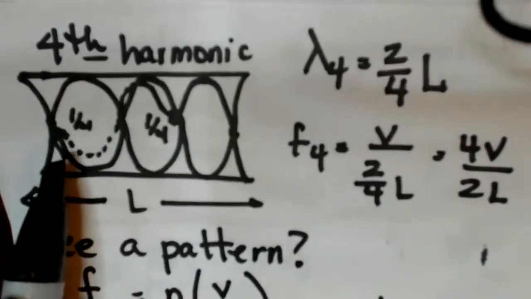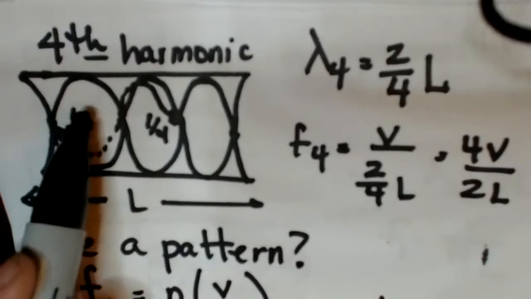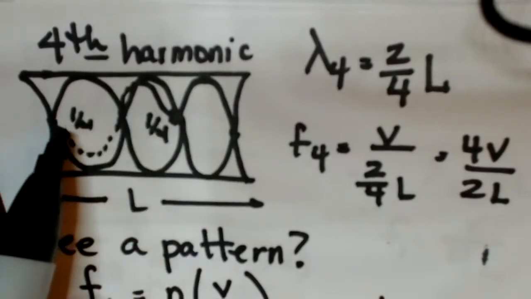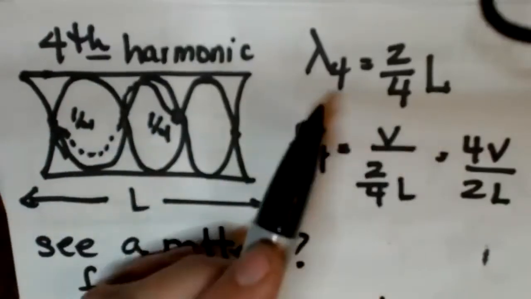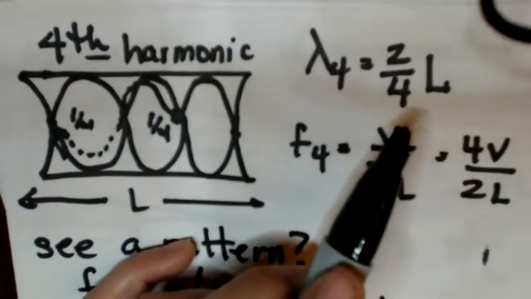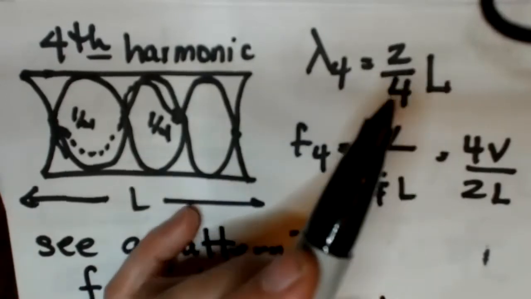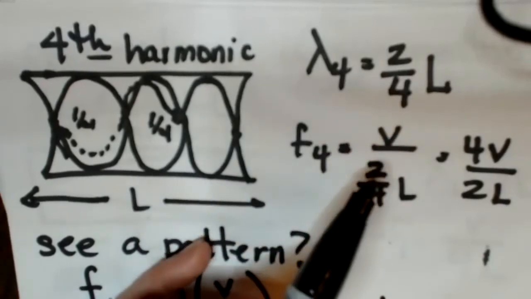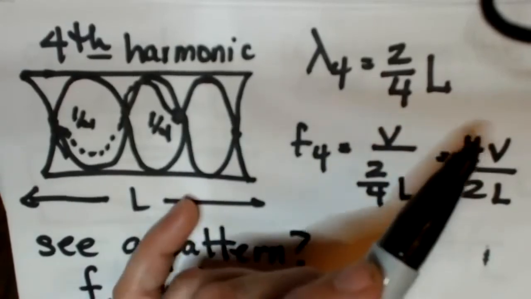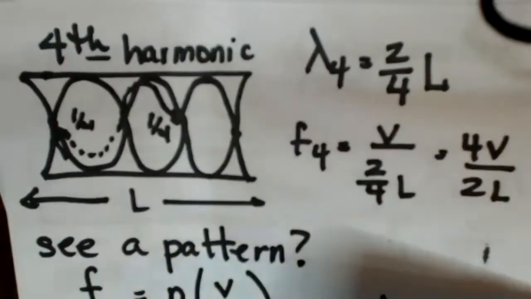Okay, the next one is 4 footballs. Again, my picture is atrocious, but hopefully you can figure out what's going on. Each one of these footballs takes up a fourth. So 1/4, 2/4 to trace out a full wavelength. Now you say, but Dr. Burris, that's a half. It is, but I want to leave it alone, and you'll see why. So that's going to be V over 2/4 L, and then I flip the bottom to the top, so I get 4V over 2L.